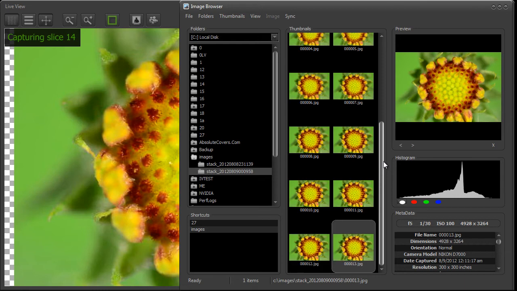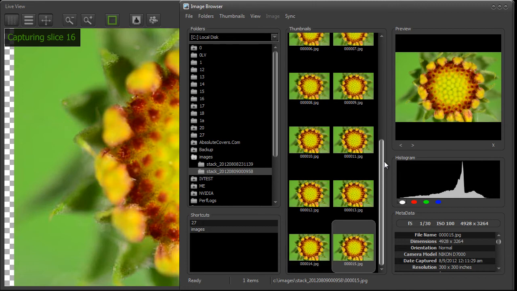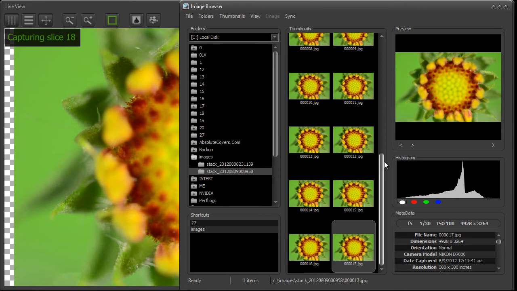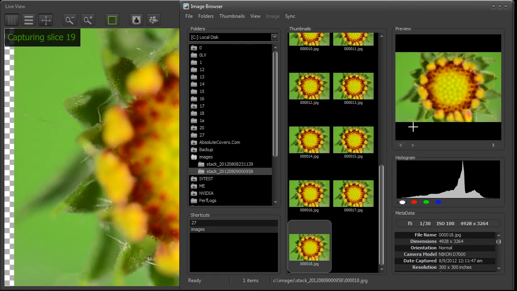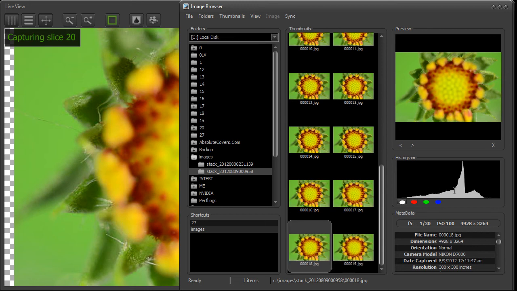Now, the nice thing about this amount of integration is you can automate this. You could have Zerene Stacker set on a watch folder and capture your images and let's go for coffee, go for a walk, come back, maybe you capture 100 images. By the time you come back, your finished stacked image will be on the screen. So for now, it's just hands off. And we can see things getting further into focus. It's passed through the detail in the middle part of the flower here. Histogram still looking good.